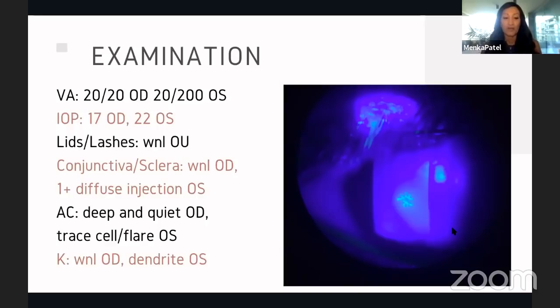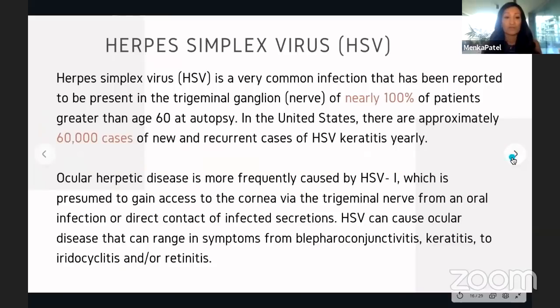So for the right eye, it's a normal cornea. For the left eye, you can see this classic dendrite that's right here. This is with a fluorescein stain. So you put a greenish yellow color drop into the eye, and then you shine this cobalt blue light, which is on our slit lamp, and that really highlights the dendrite here. So you can see here that this is a very characteristic dendrite. So this patient with evidence of a dendrite generally only has one thing, which is herpes.